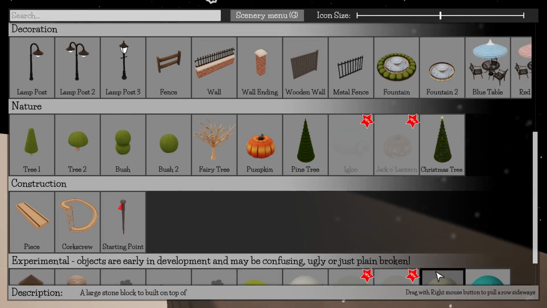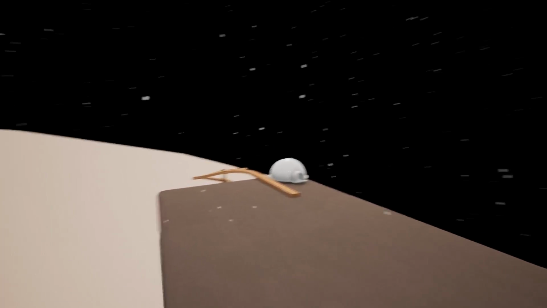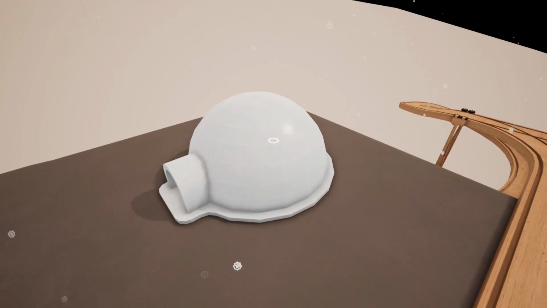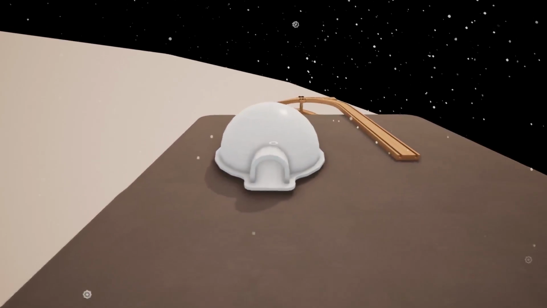You've got some of the other terrain pieces, which we'll mess with down on the bottom. There's an igloo. Should we have a space igloo? Is that a thing? Hey, igloos in space. This is actually kind of cool looking. I'd like to have an igloo house. Let's put this up here. Kind of like this. Actually, I think I should move this.